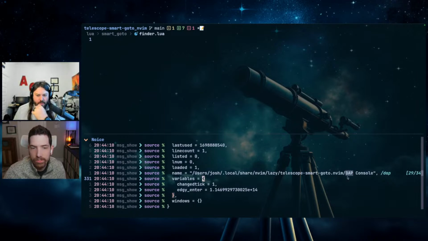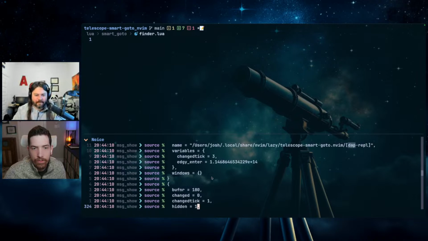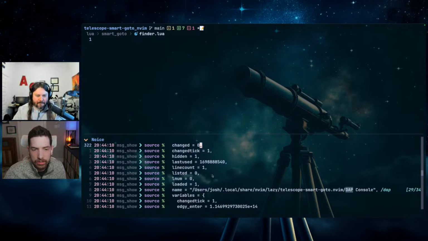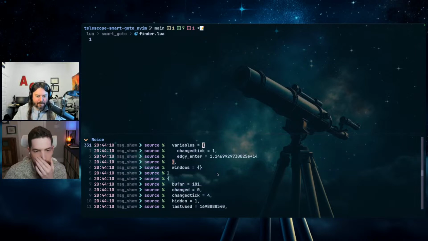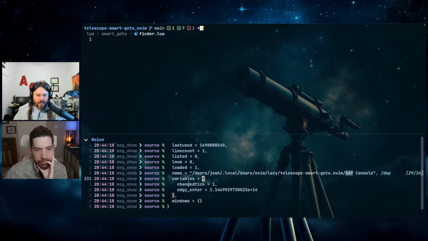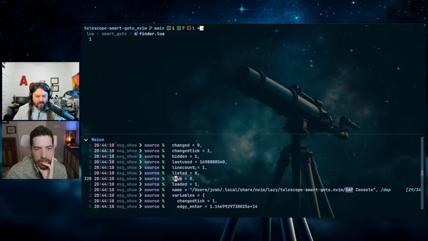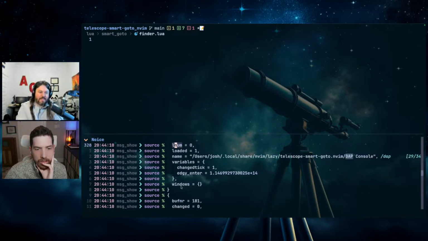I'm curious if buffers that are files have specific tricks to them. Is there an identifier of some kind? Yeah, I was going to say a type, but buffer number, changed tick, hidden. It is hidden. But all the ones that you aren't focused on would also be hidden.